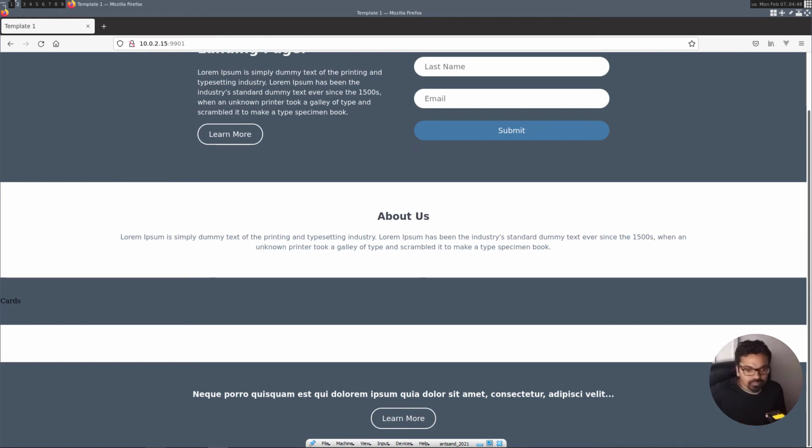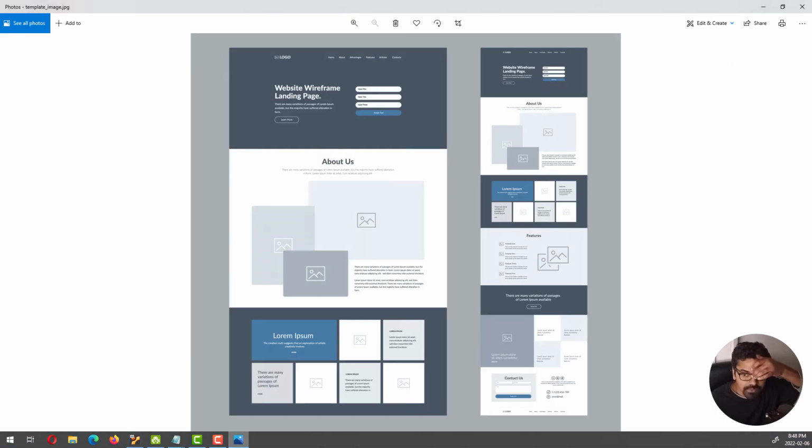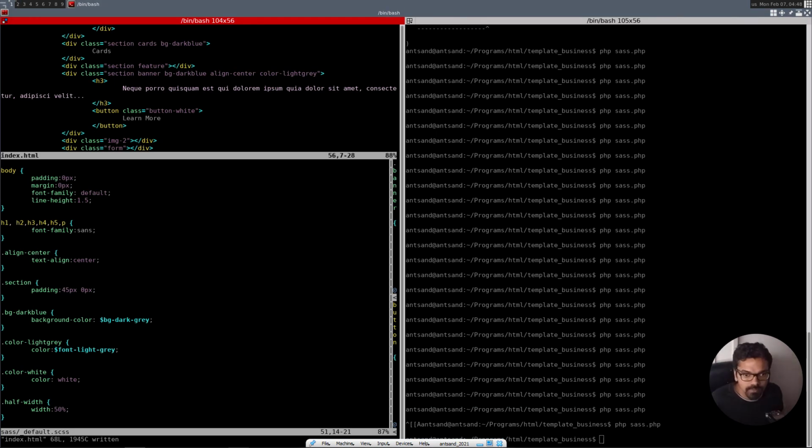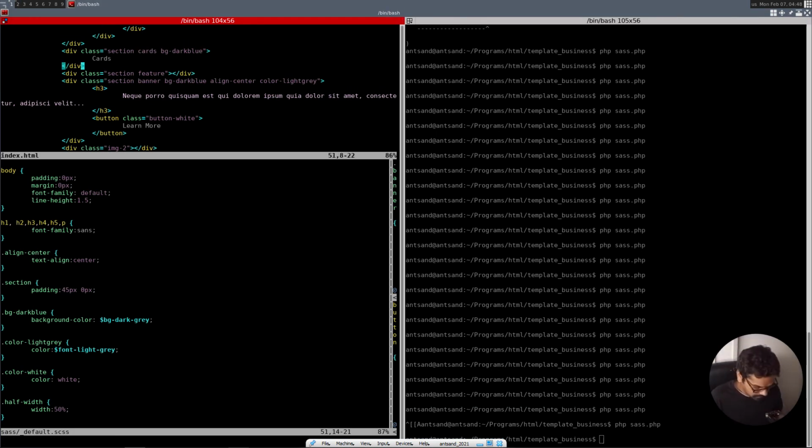All right, so let's try to create the card section right now. The feature section. So what we'll do is go around here and create the feature section.